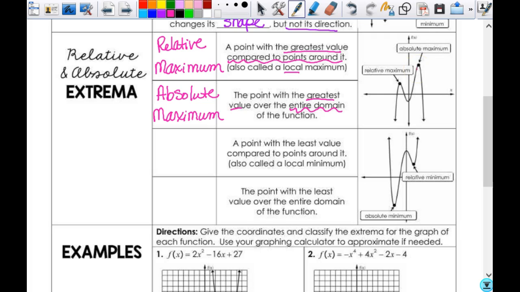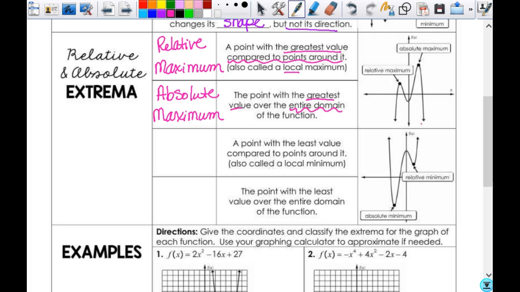All right, so then least. Oh, actually, look at this down here. You see how on this graph, this would be a maximum. Would it be relative or absolute? Relative, right? Because it would be just relative in this little domain right here. Do I have an absolute maximum in this graph? No. Okay, because if you think that the absolute maximum is infinity, then the absolute maximum doesn't exist, right? You remember that, because infinity is not a number, it's not a value.